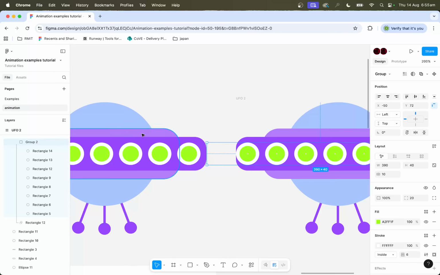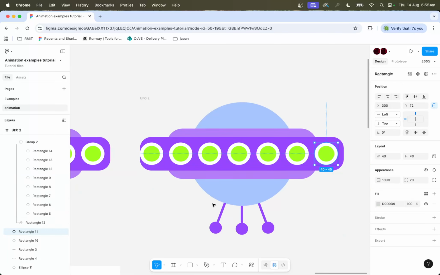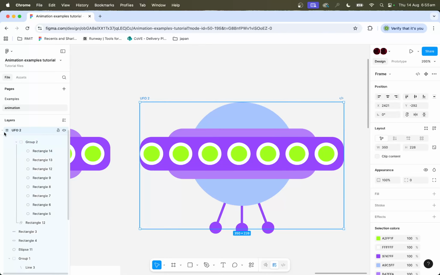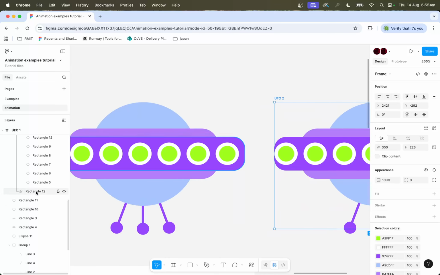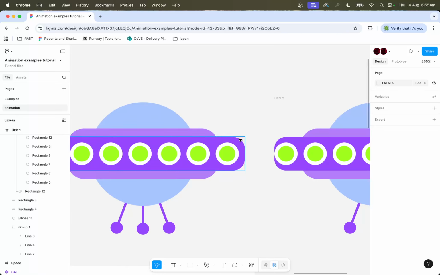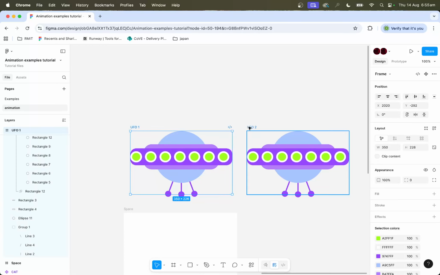I do have those extra strange rectangle shapes there though that I don't want, and I think they're these ones here. So I'm just going to make sure they're deleted, yeah, out of UFO 2. And in UFO 1, I think they're these ones here, yeah, they're just behind there. I don't know when I made those, but that was an accident anyway. Here's our two UFOs, and they look identical, but there is a change, as you'll remember.